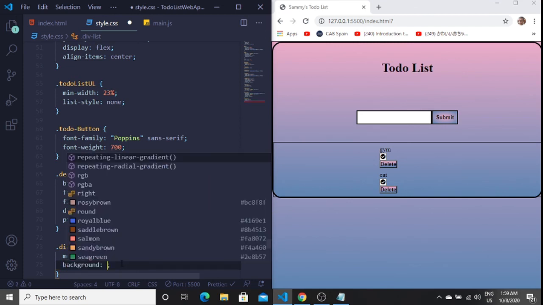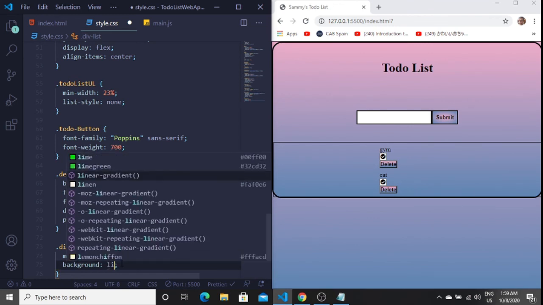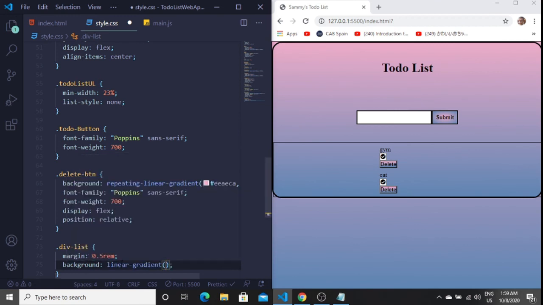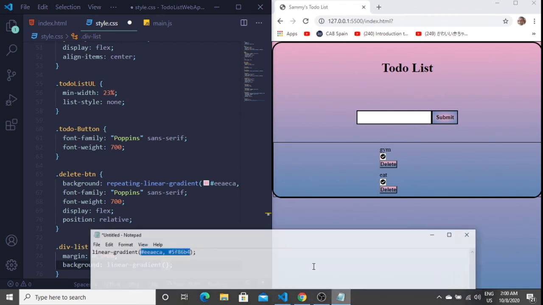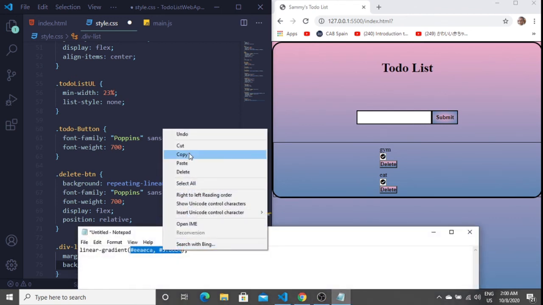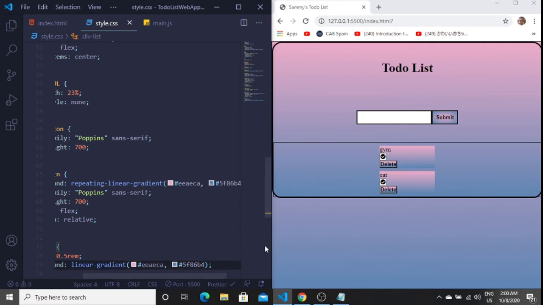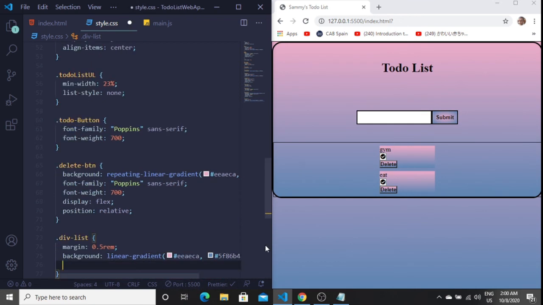Background of linear gradient. Probably that's a better way of saying it. We can see the changes being enforced as we click the magical save button.